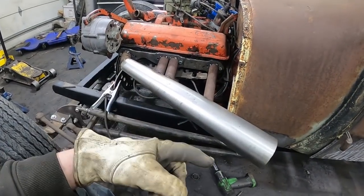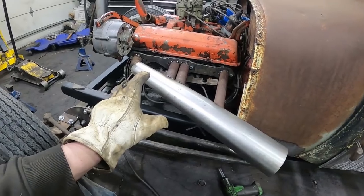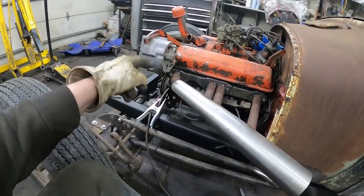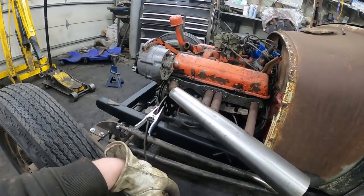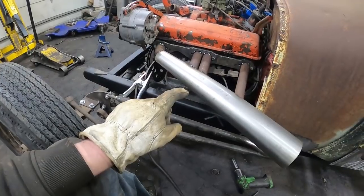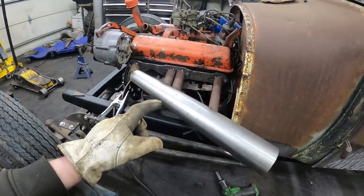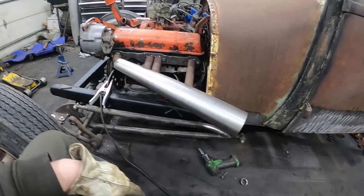Okay, so I welded the seam, torch cut a few holes, I just got it on, just tacked it together. The front has to be caved in, or I'll have to build something out of sheet metal around it, because the cone couldn't get small enough when we were trying to bend it, because it's pretty thick steel. But otherwise, it's what it is, so I'm just going to take this off real quick, and I can weld it on the bench. And yeah, that should turn out pretty good.